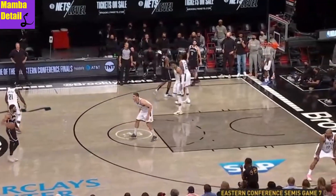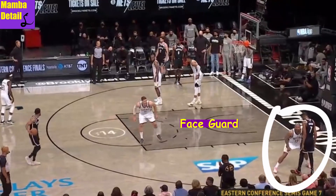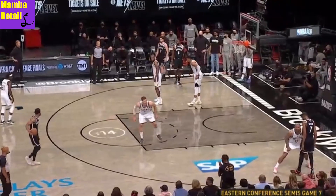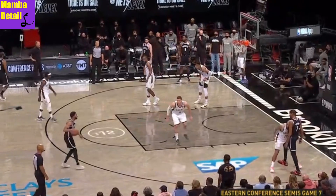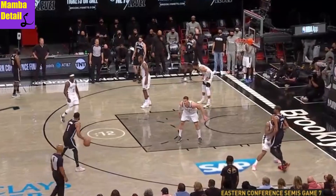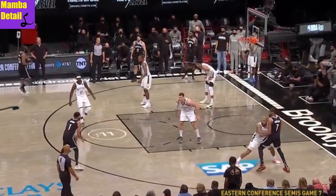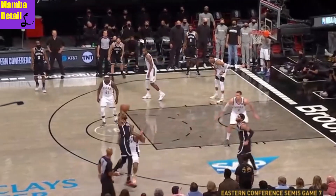Let's look at why this works. Since Brook is in a deep drop, the Bucks can face guard and play really aggressive and exaggerated denial defense, making it really difficult for KD to get the ball. Look at how Tucker is playing KD. Tucker gets a low center of gravity, which like in many sports, the lower man usually wins, and he leans his whole body weight and basically hugs KD, so any movement KD wants will have to go through Tucker.